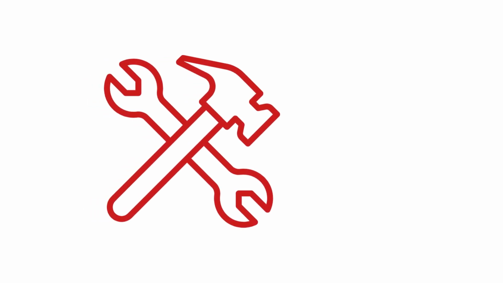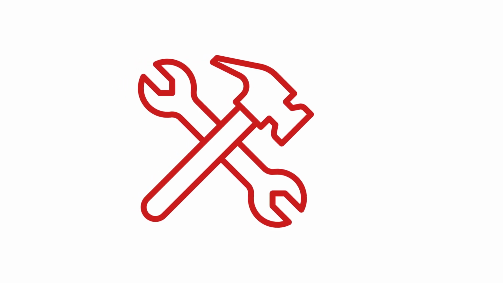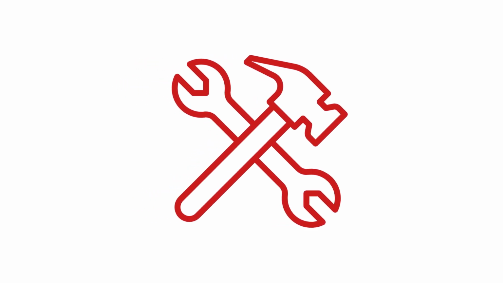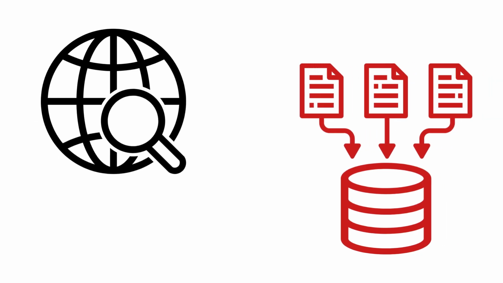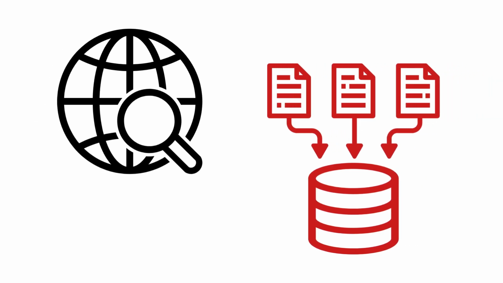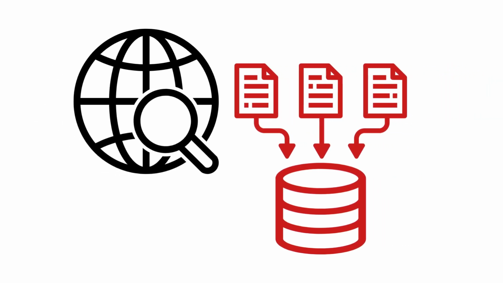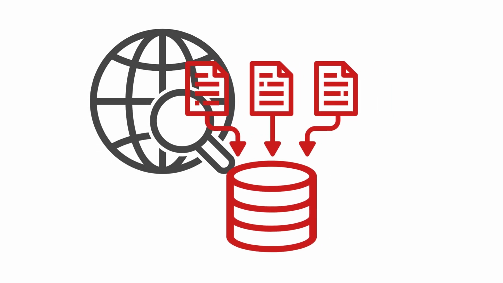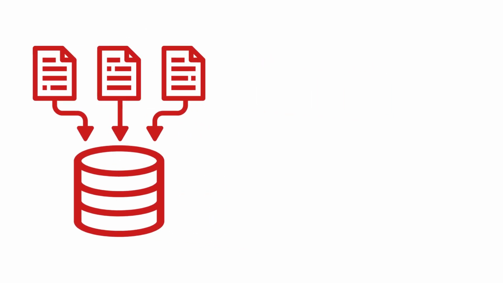In the last video, we touched on the importance of using the right tools when searching for information. The two main types of tools that we introduced were online search engines and databases. An important part of choosing a tool is understanding how it works. So let's take a closer look at databases.